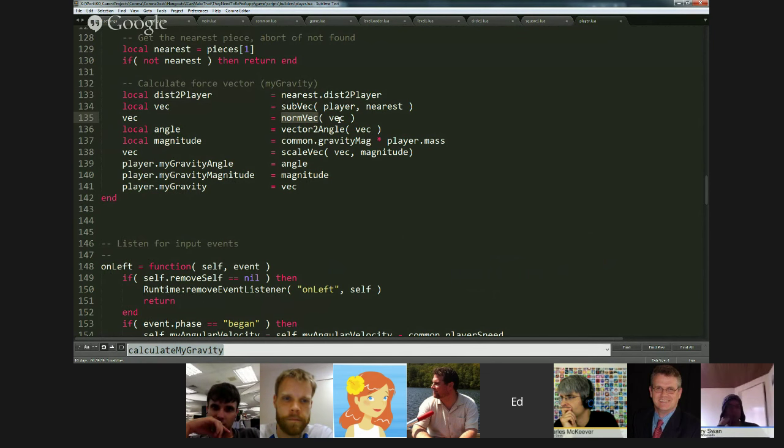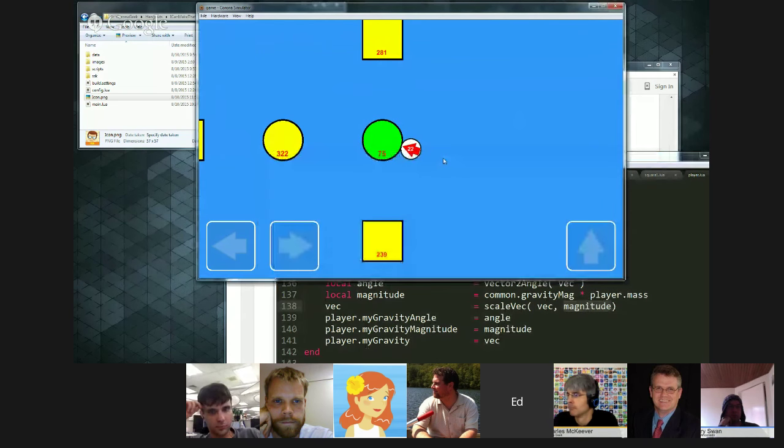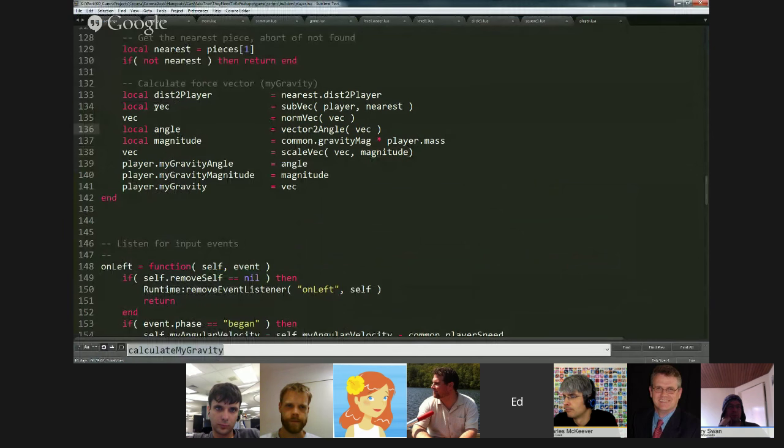So in other words, its length is 1, and I know what direction it's pointing in, and then I can later use that information to turn it into a force vector by applying a magnitude. So if I want to push this object over here at 100 gravities, let's call it, I would take a unit length vector and I would scale it by 100, and then it would be pushing my object with a 100 length vector in this direction. Okay, so I've got my vector normalized.